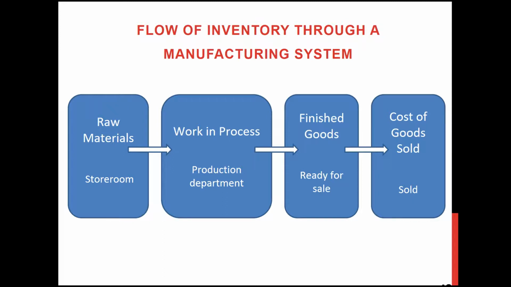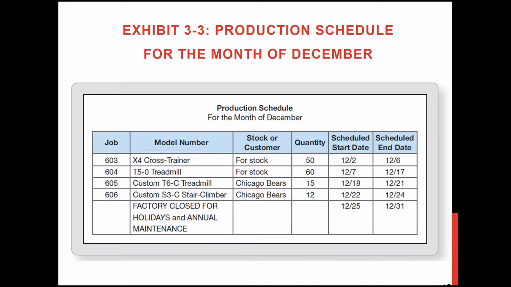And I'm repeating, what type of manufacturing companies use job costing? The companies that produce very unique and customized products. So we will take the example of one company, and the company actually manufactures different exercise equipment. Right, so this is one example, and you see that they produce different types of equipment. For example, cross trainer, treadmill, and of course for treadmill they have different models.